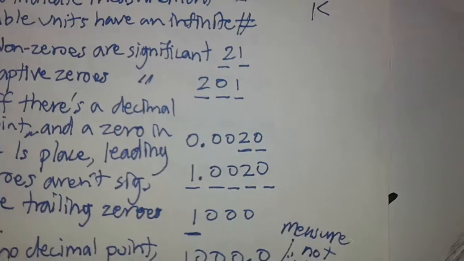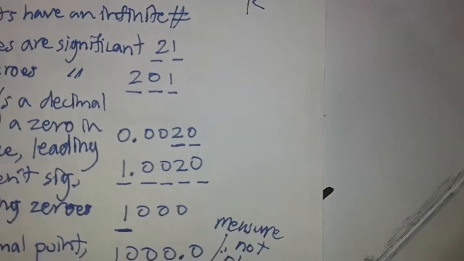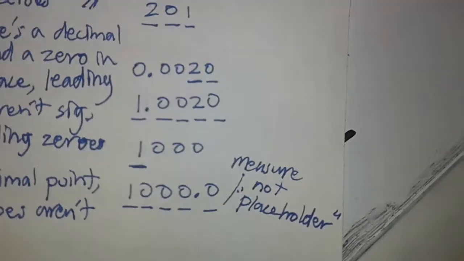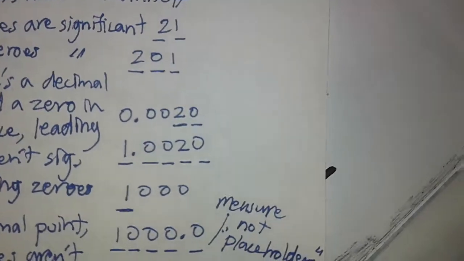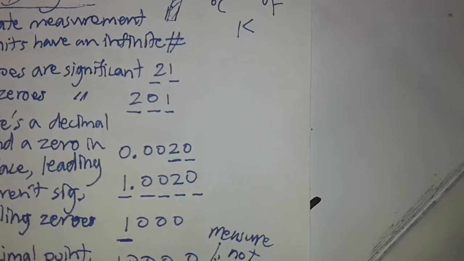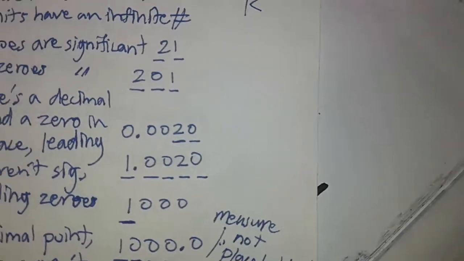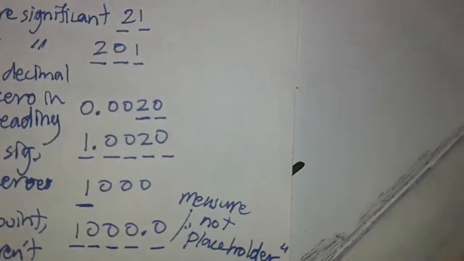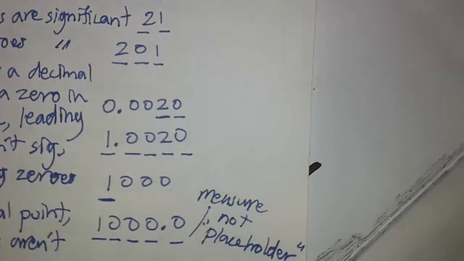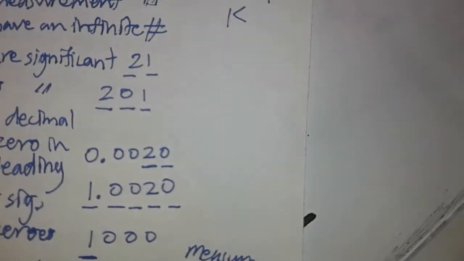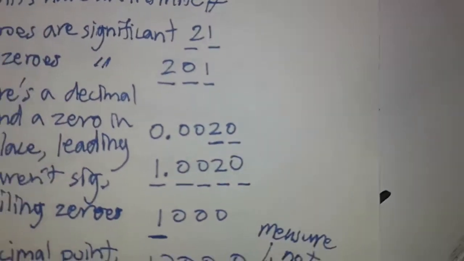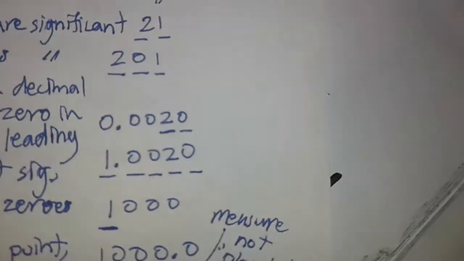Values like 0.0020 are different in the same way as 1000, because those zeros are placeholders. We don't know what these zeros really are. They're undetermined. There's nothing before or after, it's just like that. However, this 0 after the 2 is after a known value. Since we're using a decimal place, we know what that 0 is. If you use a ruler, you'll figure it out.